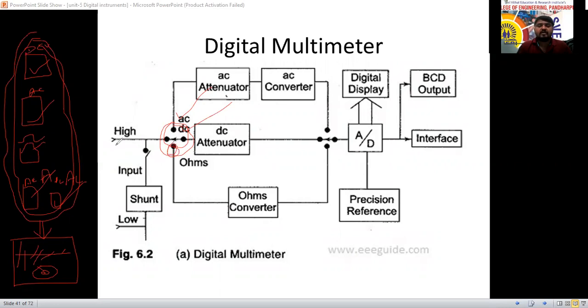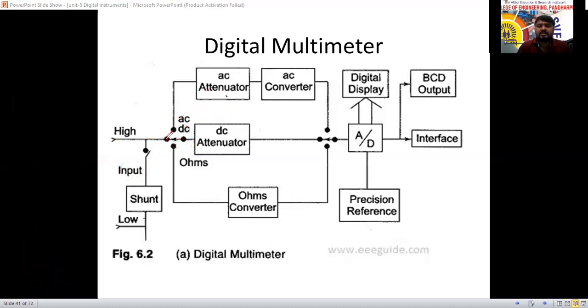The input is given here. You have to check which quantity we are going to measure. Suppose we are going to measure AC voltage, so this knob should be connected like this. It should be connected like this. So it is going to give the DC, sorry, not DC here. This one directly connects to the AC. Just a minute, I will remove all the things. So directly it connects to the AC here. We have set the knob to the AC here.